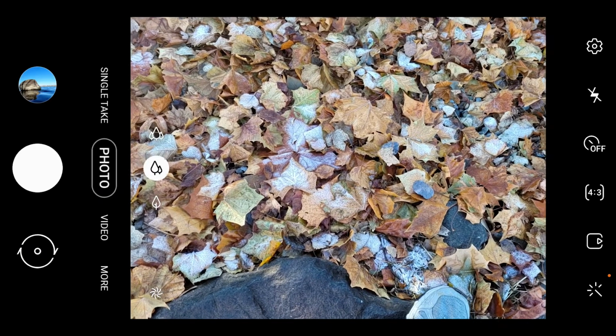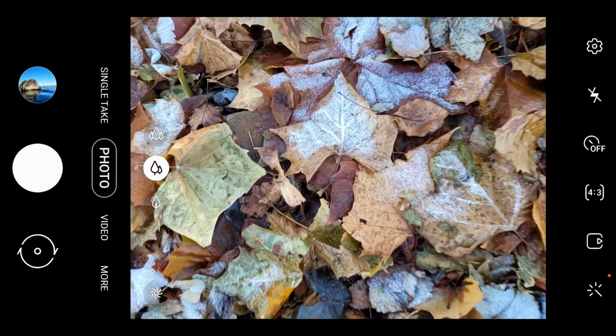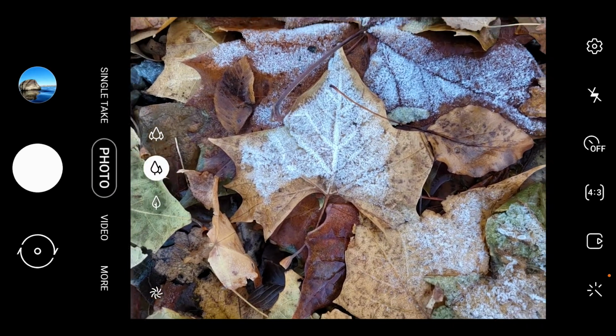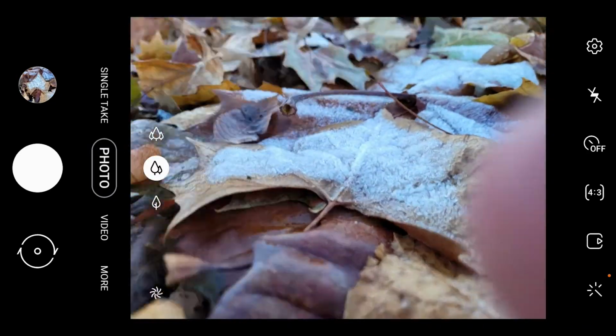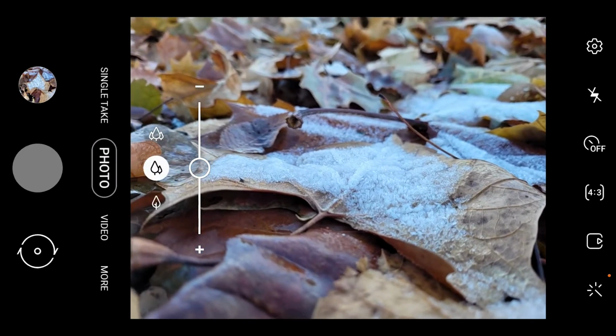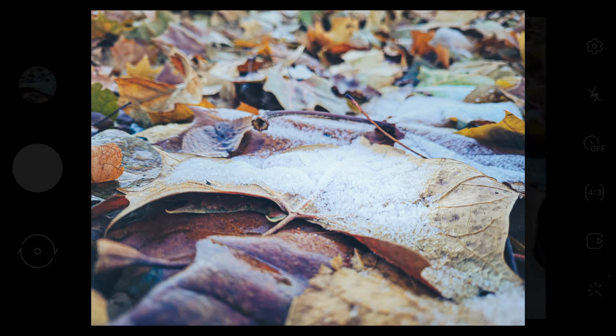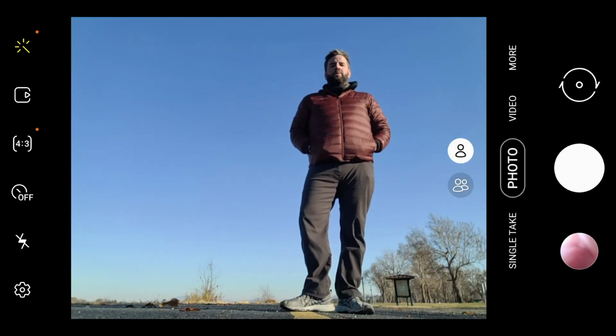Look at these leaves here in the shade. They're still cold enough that they still have frost on them. I love the look of the frost. It's that really cool perspective. I think that's actually a pretty cool photo like that. But watch what happens as I bring this down and around, turn this into a Bug's Eye View photo. Carefully pick my focus spot right there and take that shot right there. Very different look, very different feel to this shot, but I really like that cool angle. I like being able to see the other leaves in the background and the perspective that they give. Really nice shot.